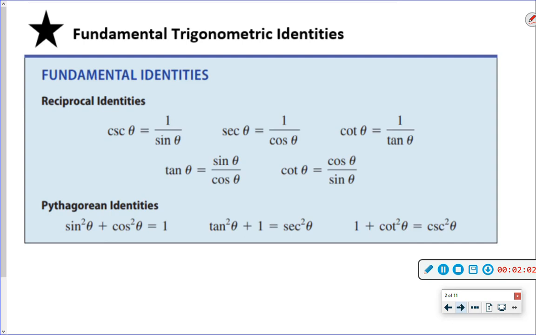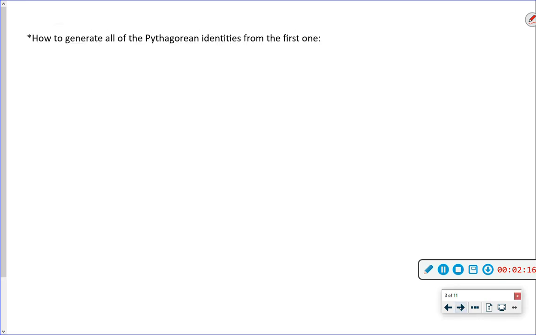So I am going to show you how you can do it off one equation. If I'm working on these and I'm like, oh gosh, I don't know all 9, this is the one I work off of. This is the most important Pythagorean identity. So underneath there where you have a little bit of room, I put myself a whole nice slide for it. I can show you how to generate all those Pythagorean identities, all 9 of them.